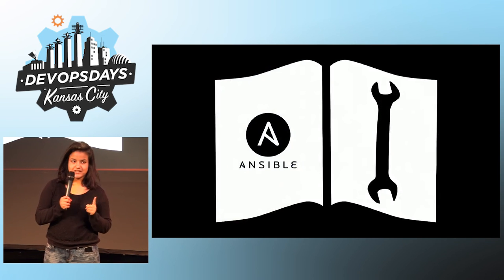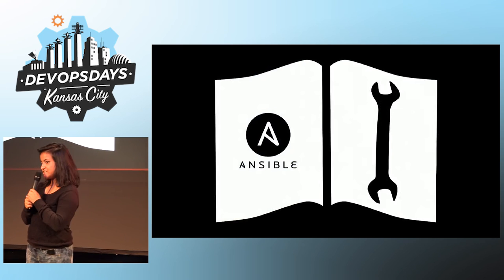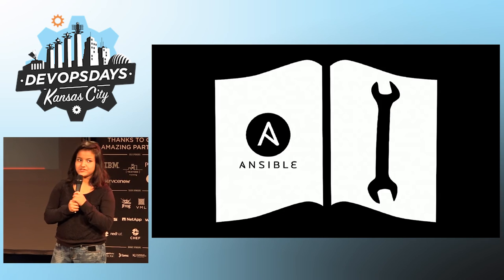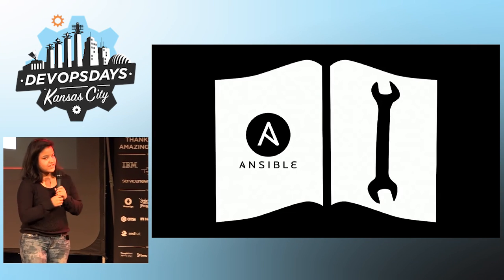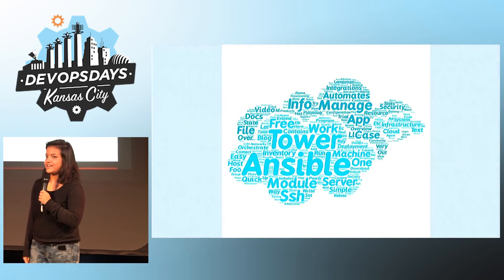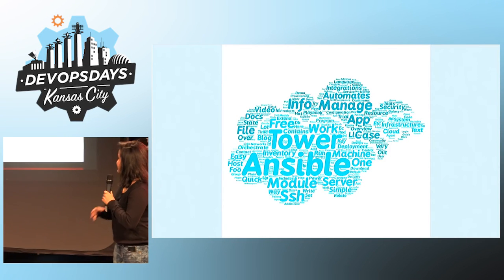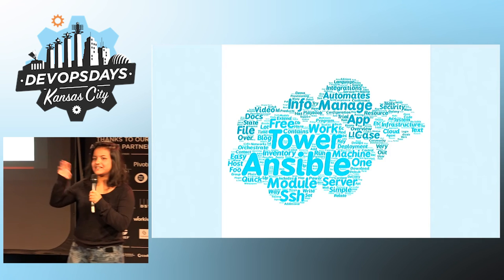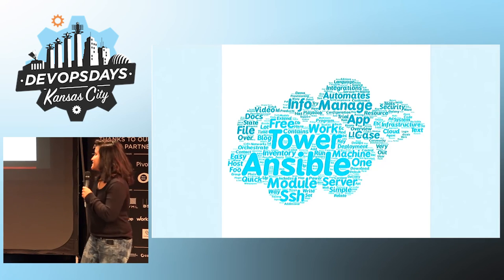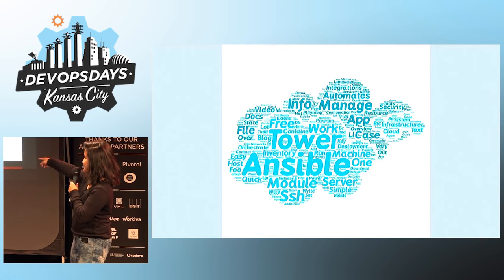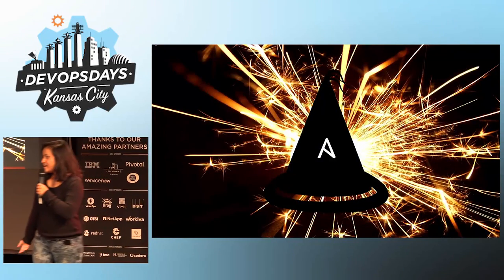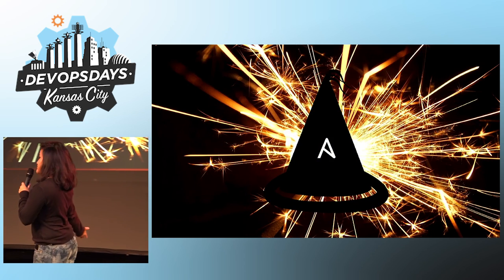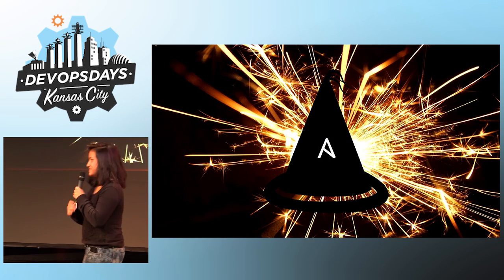The best way to start using Ansible is through the Ansible documentation. They have really good resources on their website, and they also have a lot of Git repos where you can see samples of Ansible code and Ansible roles. There's also Ansible Galaxy where you can just get started. I made a word cloud from the 'How Ansible Works' website so you can see what Ansible really cares about. I hope you learned a little something from this talk about getting started with Ansible and DevOps. Thank you for listening.